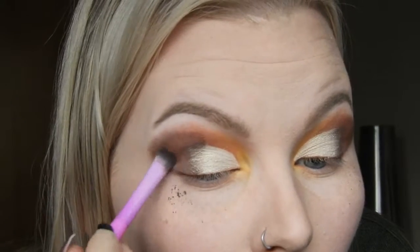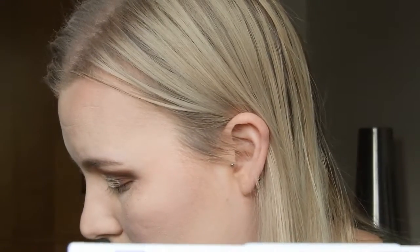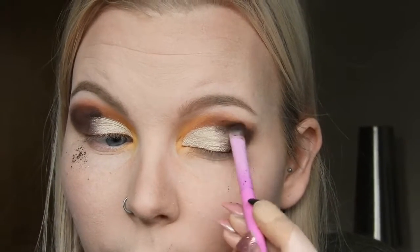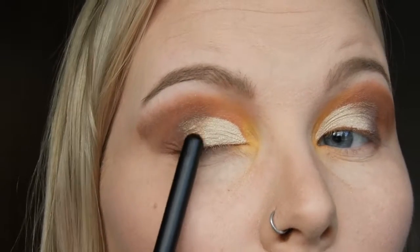Okay, so let's try and save this, shall we? Or have I just completely ruined it? I really hope I haven't ruined it. I guess we'll find out, won't we? Don't know how I feel, just because it's literally gone patchy right there.